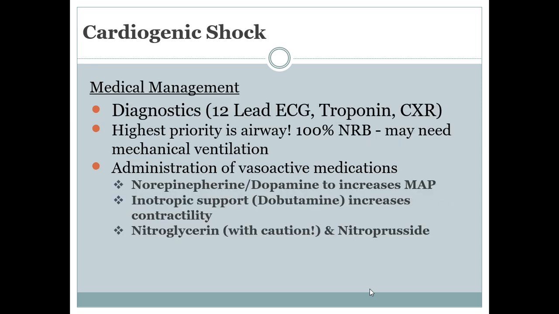So some diagnostics that we'll do for cardiogenic shock, we'll definitely do a 12-lead EKG. It should be one of the initial diagnostic tests to rule out an MI as the cause of shock. We'll do some cardiac enzyme lab work, so might be our troponin levels, and then a chest x-ray to rule out any other causes, including hypotension, any other types of shock maybe that might be present. And then also we might see if there's some pulmonary edema.